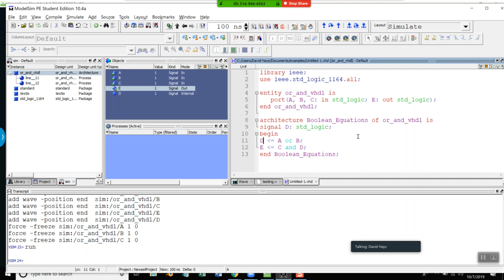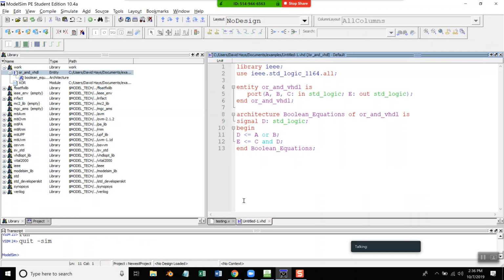This is kind of all standard, unless it's the or and VHDL. I don't know about Boolean equations. I think that's user defined also. Maybe because the color plus the purple is what you define. We could have a D, and we may need it. I don't know. But let's go.